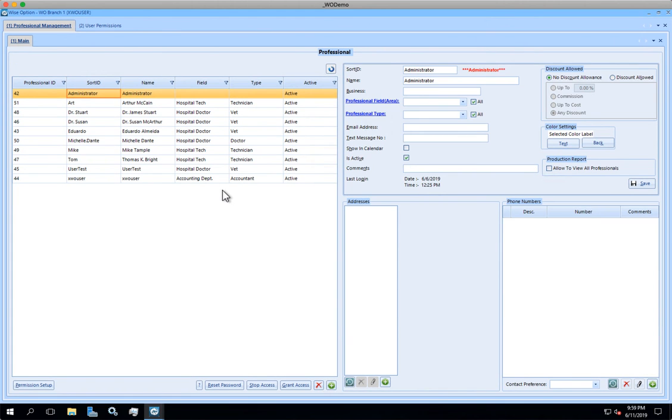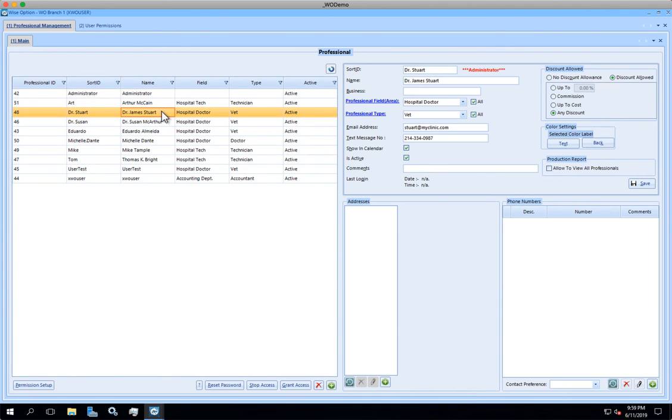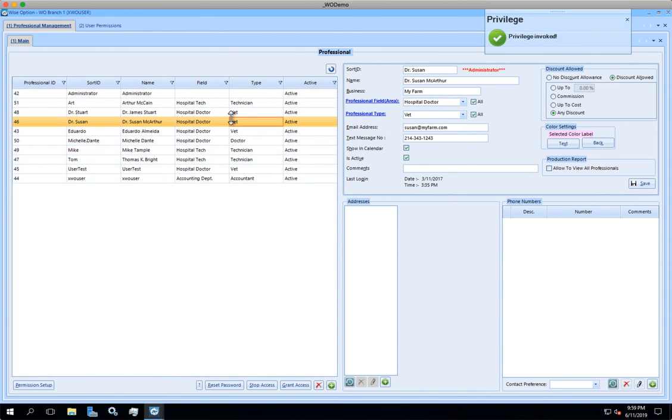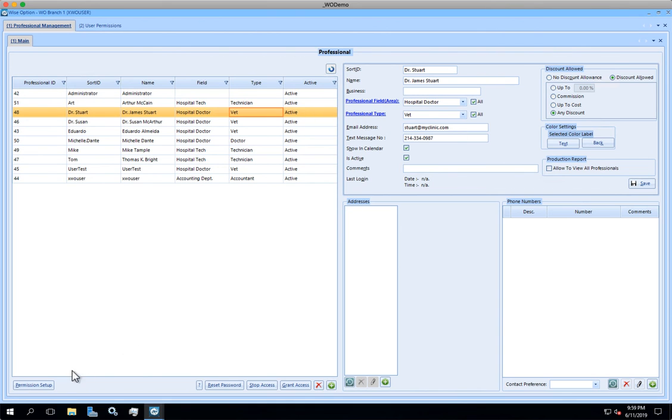If you have a particular user that is set as administrator, highlight that particular user, for example, this Dr. Stewart here, and you can grant access and just say, grant permission yes, set as administrator no. And when you go back, that user is no longer an administrator. Therefore, the permission setup is going to be enforced.